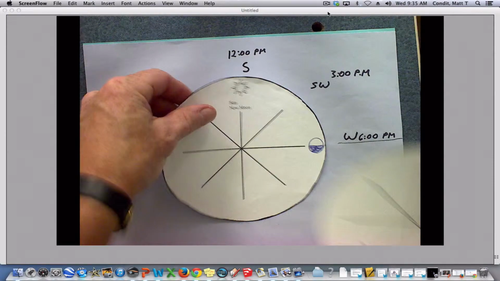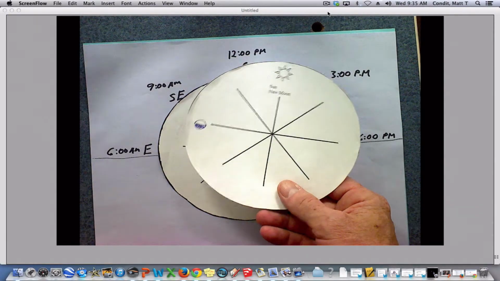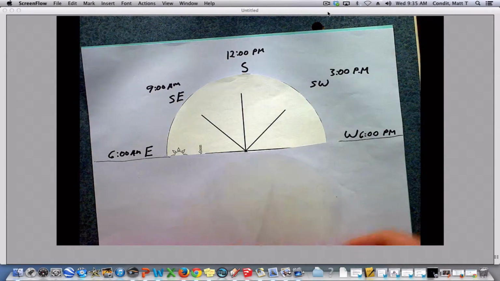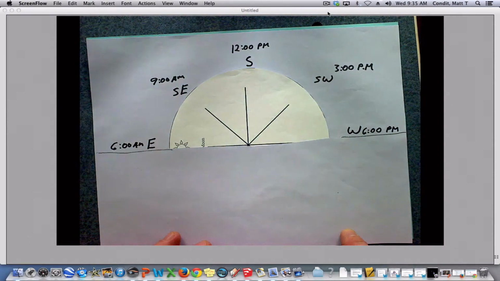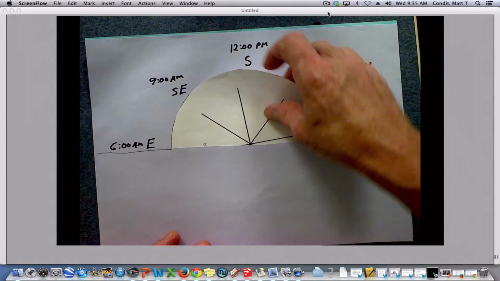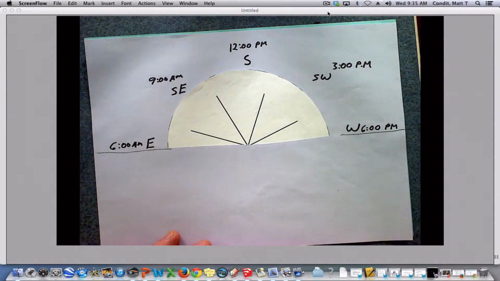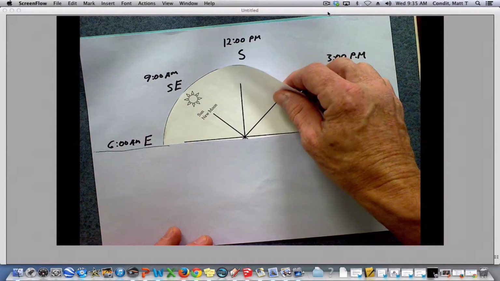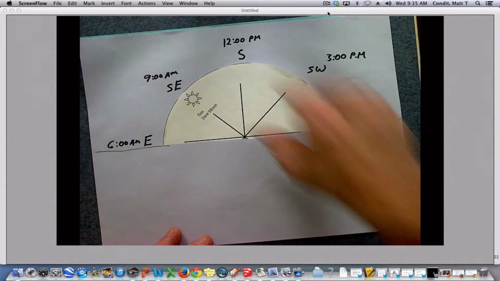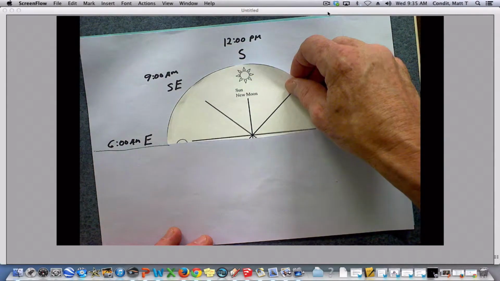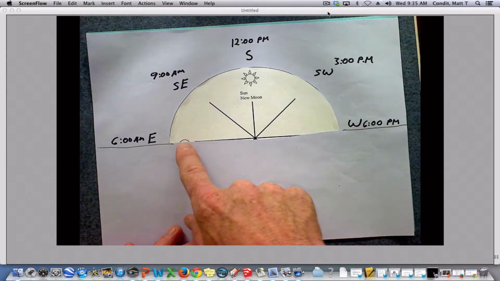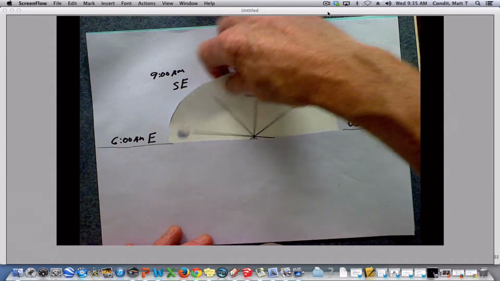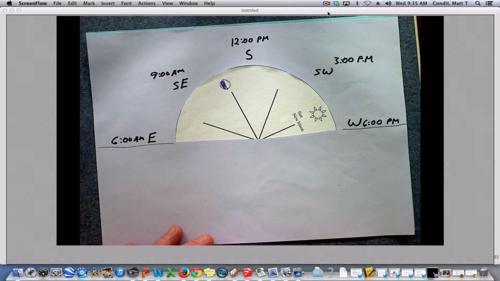Conversely, if we switch to a first quarter moon position, notice at 6 a.m. in the morning, there's no moon in the sky at all. We'd get up and we wouldn't see any moon. If it was a little before 6 in the morning, it was pitch dark, you still couldn't see a moon, because it's not where we can see it at that point. If we go early morning, we still can't see a first quarter moon. If we go to local noon, we're probably still not going to see a first quarter moon, even though you can start to see it poke up over on this side, because it's right on the horizon.